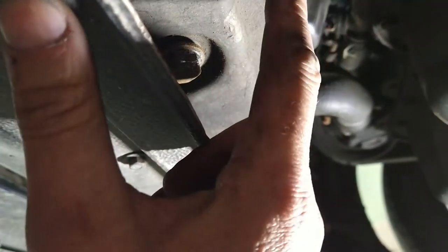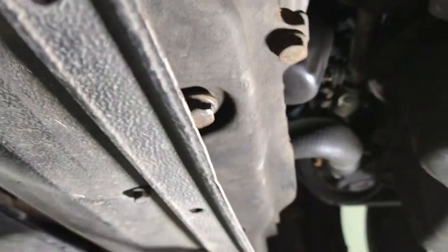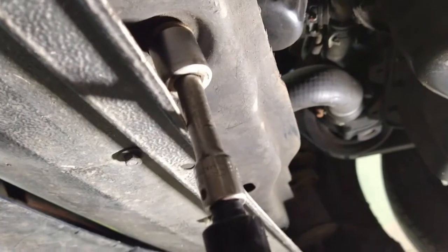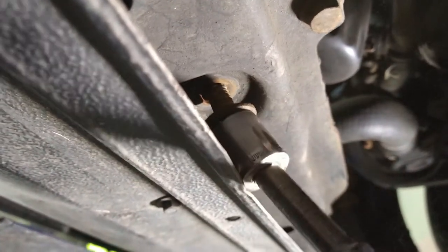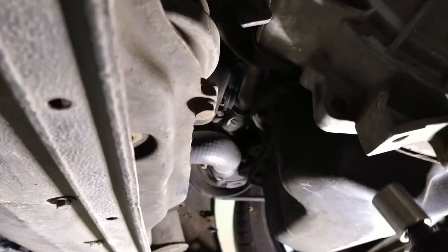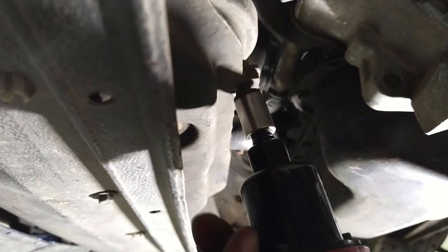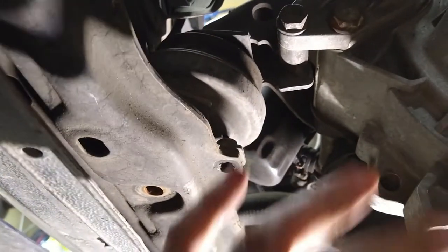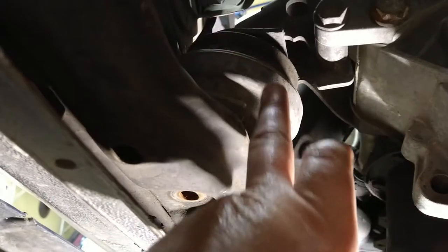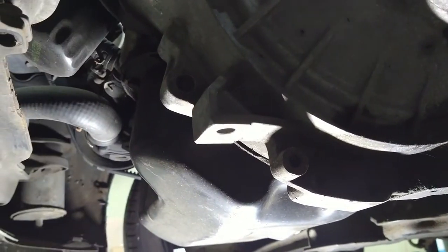Okay, so we have to remove this one and this one. This is a 17 millimeter. This is a 13 millimeter. So we're going to do that one first. See if we can get to it. There it goes. All right, we're doing the 13 millimeter. Okay, that pretty much finishes off all our bolt connections to the motor and the frame. So we're going to go ahead and lift the transmission up so we can get this out of the way and we can install our new one.